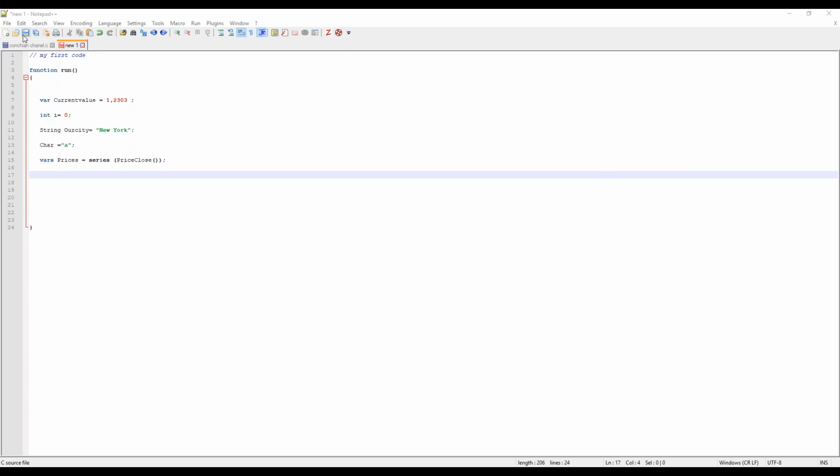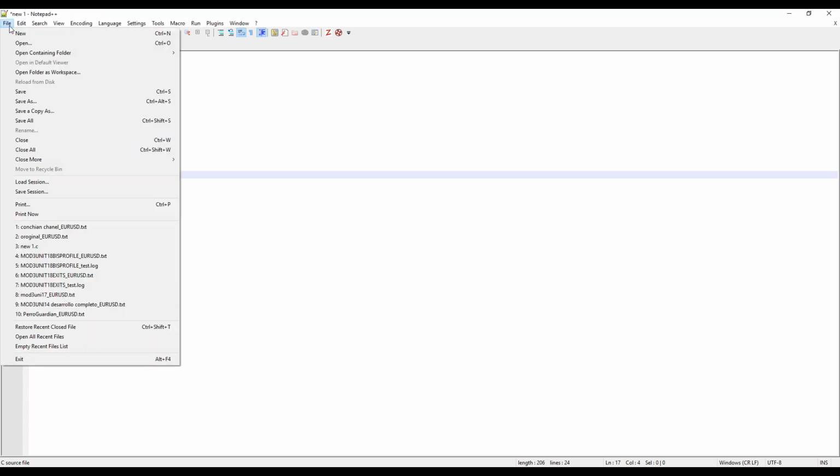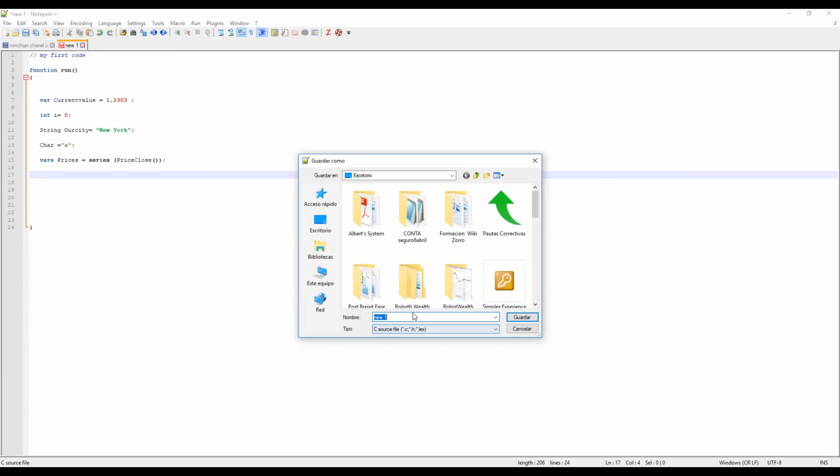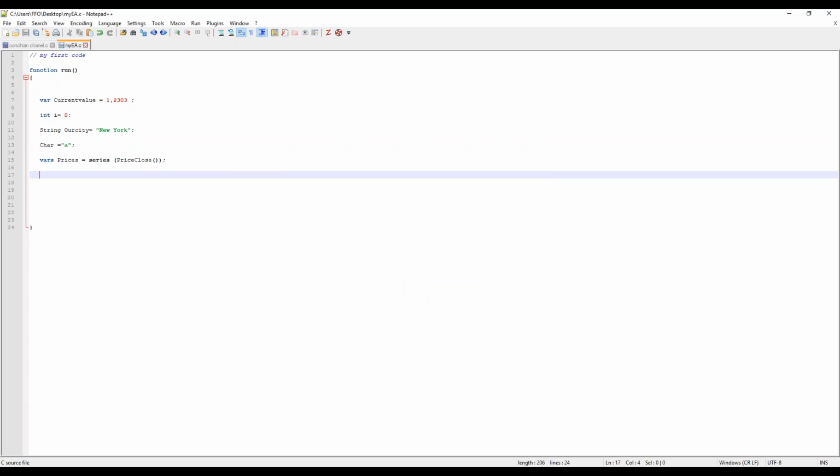Let's go to file, save, and let's say my expert advisor .c, because in case you forget to put .c, Zorro will put it for you.